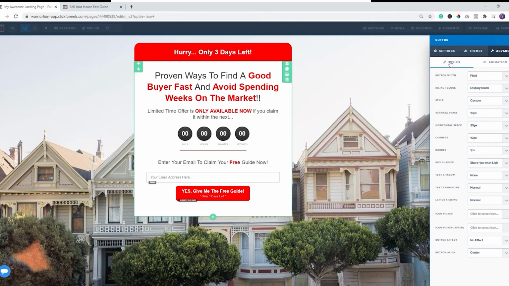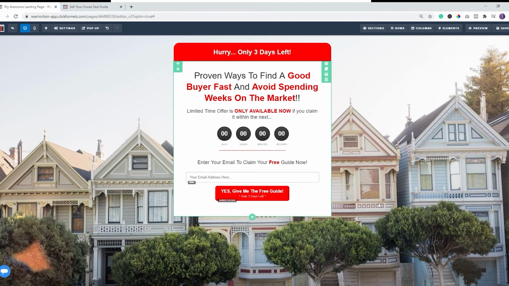So there's that. And once you're done with that, you can do other things. You can shadow it. You can put a border in there, a thicker border. Do a 10 to really look ugly, or you can just do a simple 1. And then you've got box shadowing and so forth. So that's all stuff that you can play with once you get your own. I'm going to leave it at that.